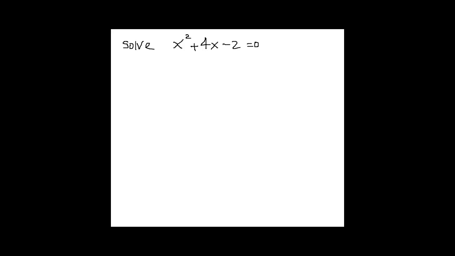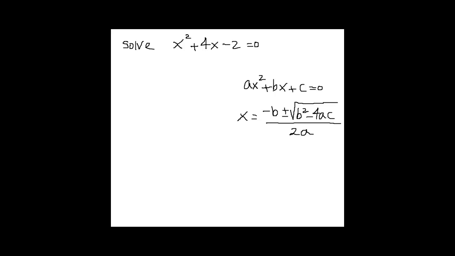Now in general, if I have ax squared plus bx plus c is equal to 0, then x would be equal to minus b plus and minus square root of b squared minus 4ac, divided by 2a. Please everybody make a note of this. You need to know this for the final exam.